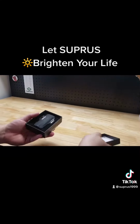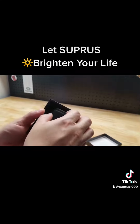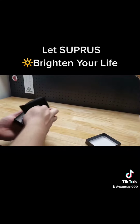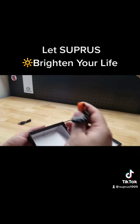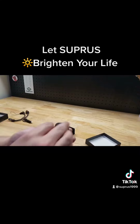It comes in a real nice little box. Make a nice little gift maybe. So here's our lighter itself. Then underneath this tray is the charge cable because it's an electric lighter. And we have a little emergency whistle and lanyard that you get with it.